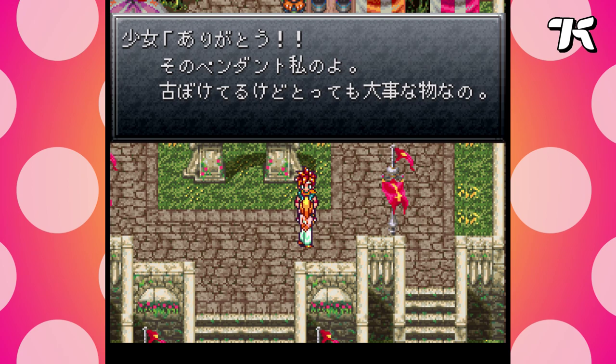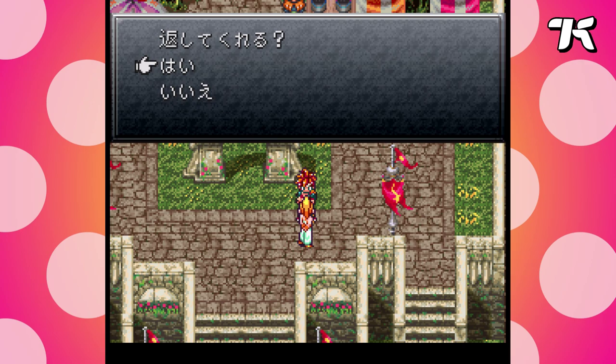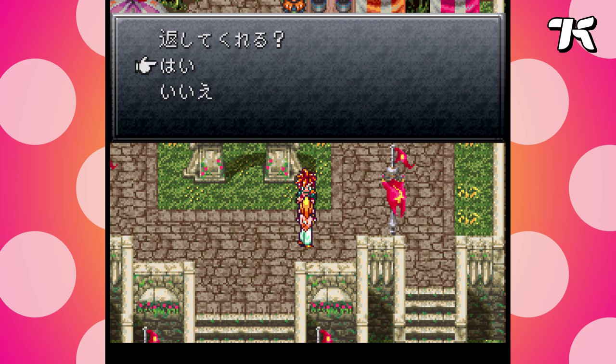We can continue through this. Kaeshite kureru. So she is definitely talking in a girly fashion, which does not necessarily come across in the English. Is that saying like buy something? Will you buy something? Kaeshite kureru means will you give it back to me? Will you give it back? Yeah.